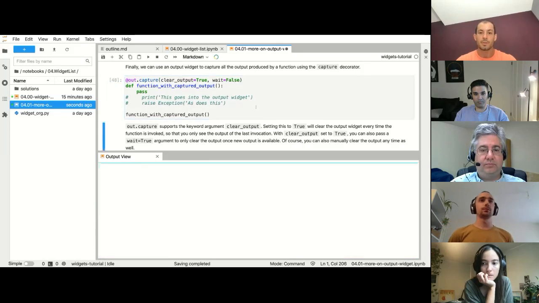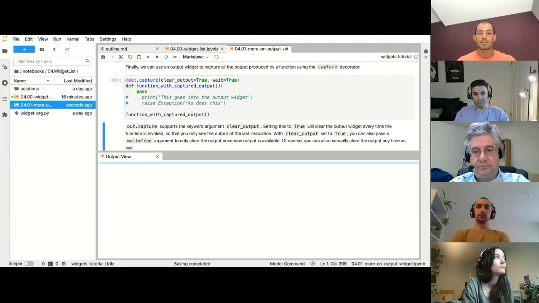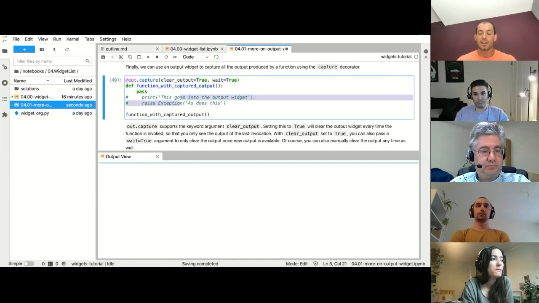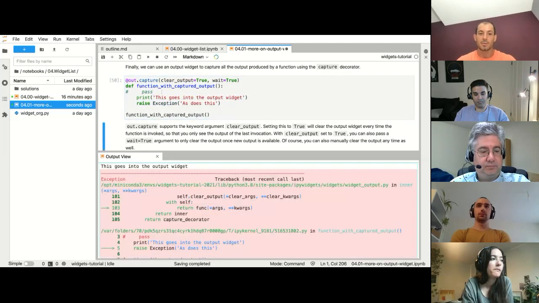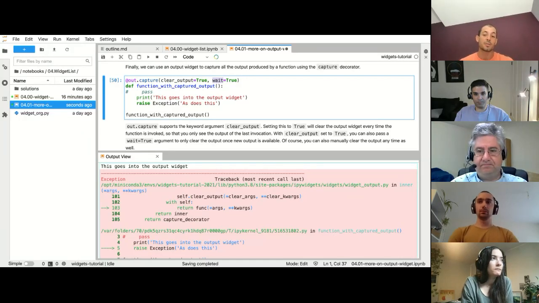But if you say wait equals false, in this case, what this is saying is basically I want to clear the output only when there is a new output being printed if it's true, right? So if it's false, sorry, I'm not explaining this very well, but this is waiting until there's new output to be displayed. So until there's new output to be displayed, you will just keep whatever was there before.